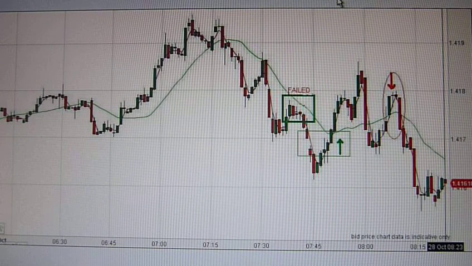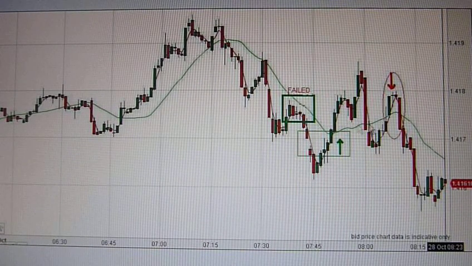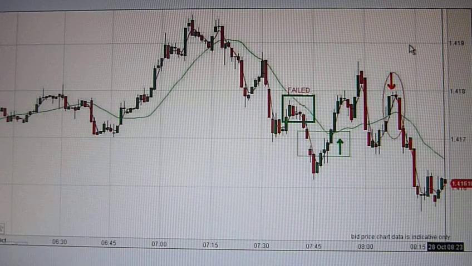As anyone who's watching the videos, especially the last 2 or 3, will know, due to my new broker's software, I'm really unable to make any notes on charts live. What I tend to do is take a screenshot, which I've got here, and I mark the various trades that I've taken.